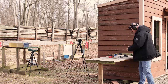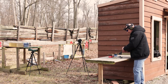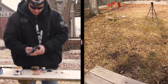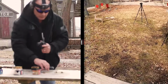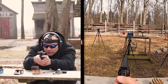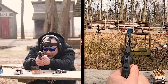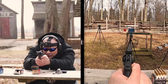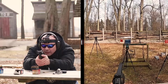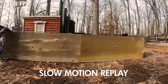What I'd like to do is try 1 or 2 out of the longer barreled Taurus and see if that doesn't improve its performance a bit. So here we go. 2 of the ARX rounds out of the Taurus. Come over to the right a little bit. That speed was 1108 feet per second. And number 2.